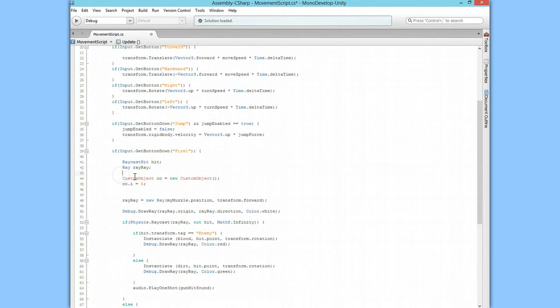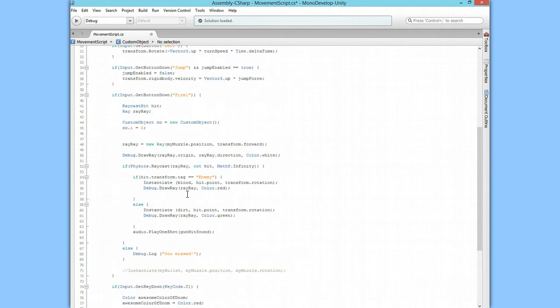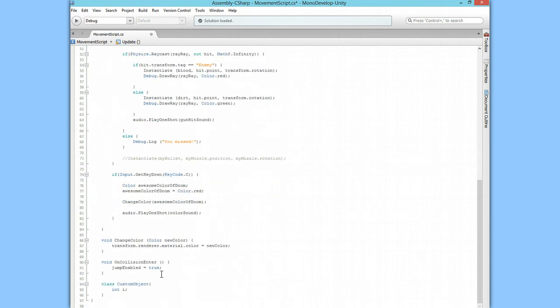Now I'm probably doing this a little bit wrong. We might have to do void, or maybe class. There we go. Class, custom object. And now it works perfectly. Very cool. And you could also say this. I'm teaching you guys a bunch of stuff right now. You could also say, boom, int ix, whatever. No one has to know.